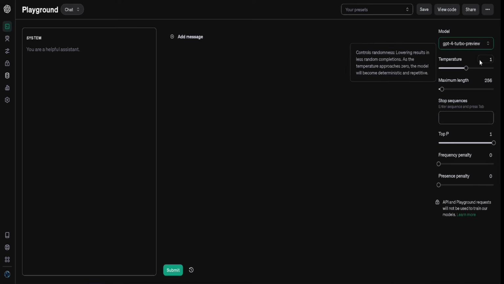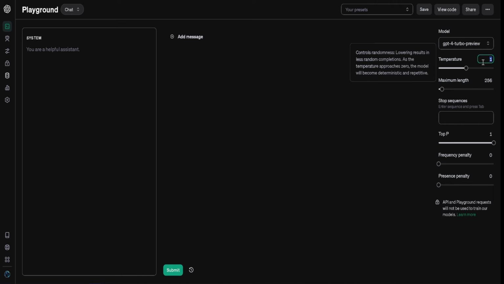Okay, temperature. I wrote a big long article about hyperparameters. Temperature is one of the ways that you control randomness. You can think of it this way: temperature and top P, these two go together. Temperature determines how random or creative the words are. Top P is how picky it is when it's deciding which one of those words to put in. You turn temperature up to make word selection more creative and random. You turn top P down to make it more selective and pickier. So combining those two together can actually be really good.